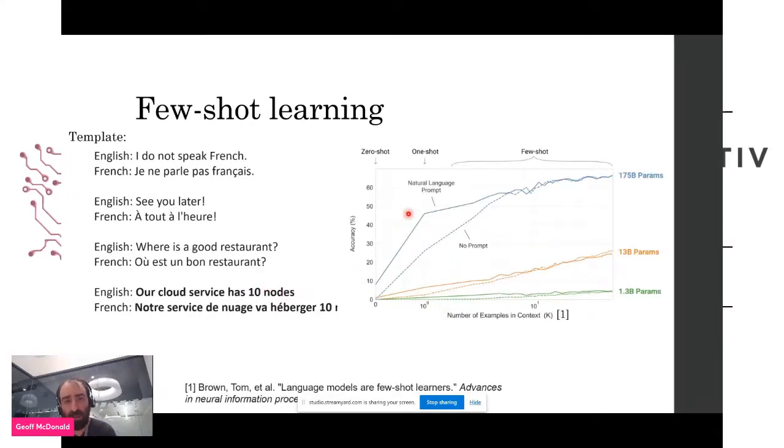So here's a quick plot of how much that impacts the quality of the models. If you do zero shot, you can see the models perform not very good according to the accuracy in some of the tasks. However, even if you give a single example of the format you expect, it gets way better results, and it gets quite a bit of improvement up to 10 shot examples, and beyond that, it gets even more improvements. Again, you're not training the model, you're just providing a template with a few shot examples.